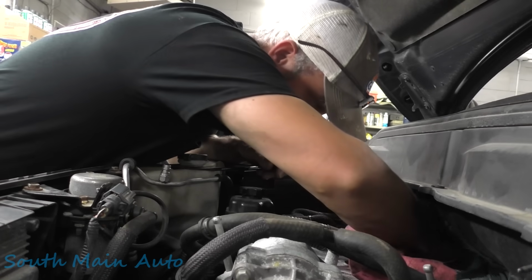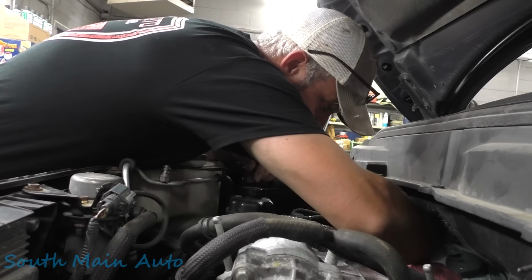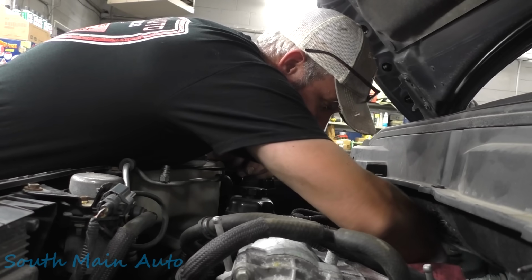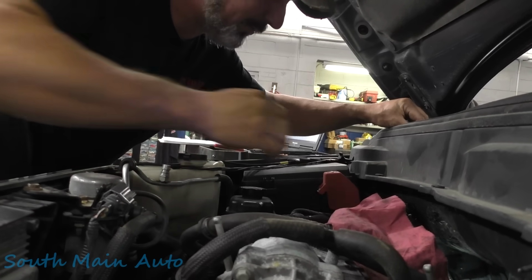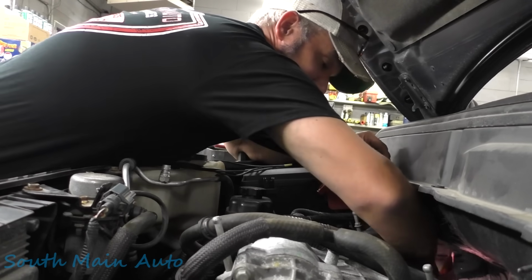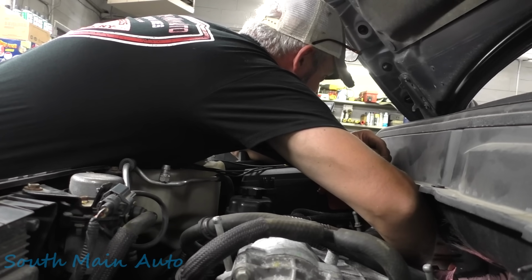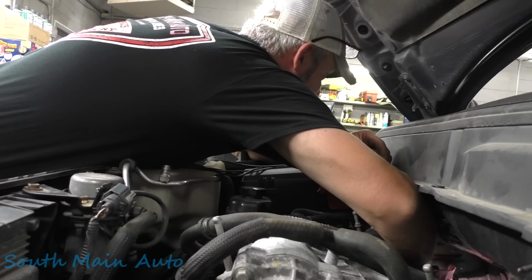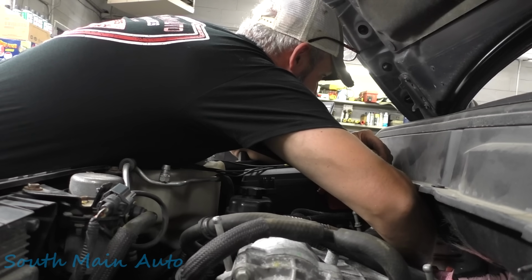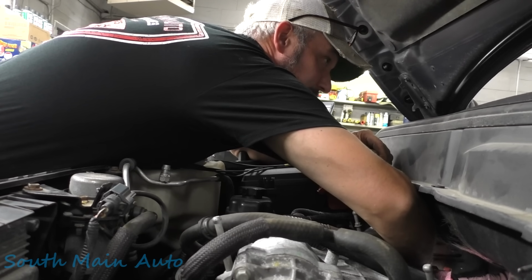I want to see if we can reach down here with a 10mm offset wrench. I'm kind of curious here before I go home for the evening. I kind of want to see what's up. Did the nut break loose, the bolt break loose? The power steering line is hot as a banshee. My sensitive skin can't take it. See if we get this bolt out of here, at least pull this sensor out and find out what in the thunder happened. I can't imagine the sensor swelling up and all of a sudden hitting the end of the cam. See if I can get the bolts out of it here, or the bolt, singular.